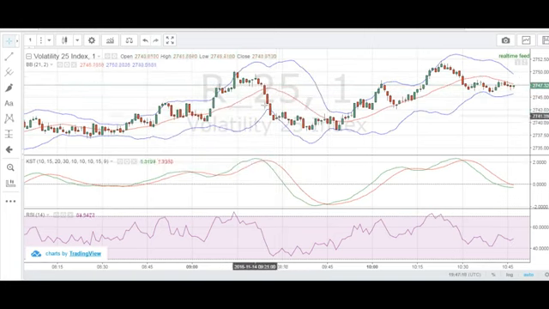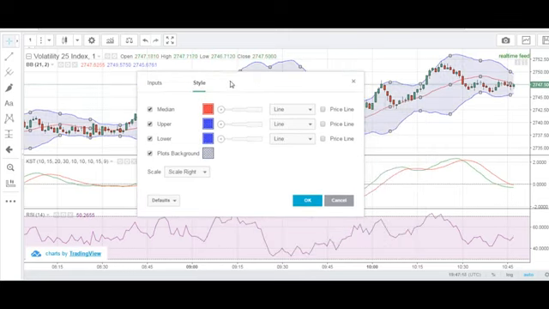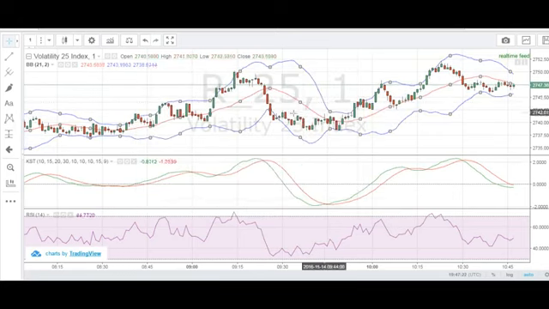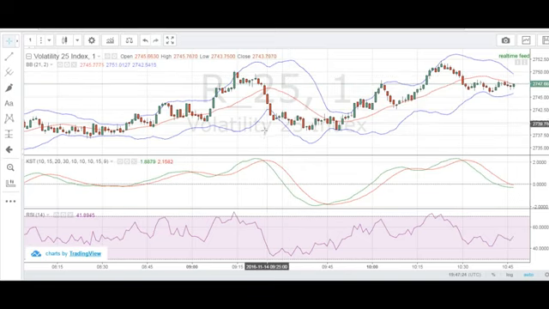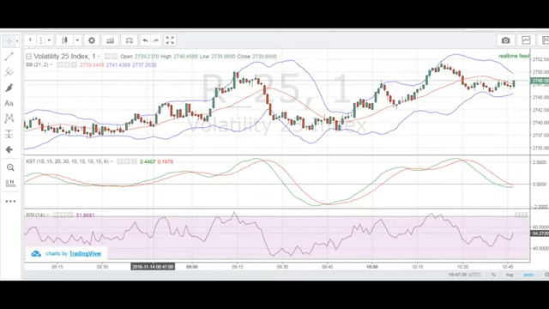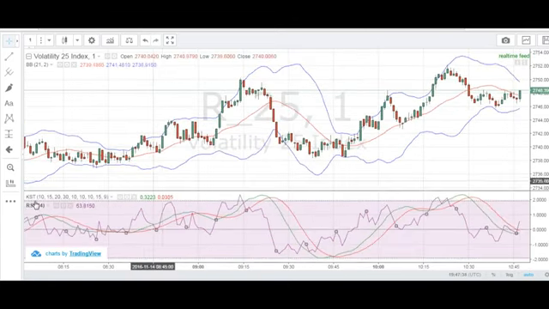You remove the background color, as you see me do there. Getting to your style, you remove the plot background there. You uncheck it so that you can have a plain background. Number one, and number two, for you to actually have a very good result with it, you drag your RSI onto your KST.